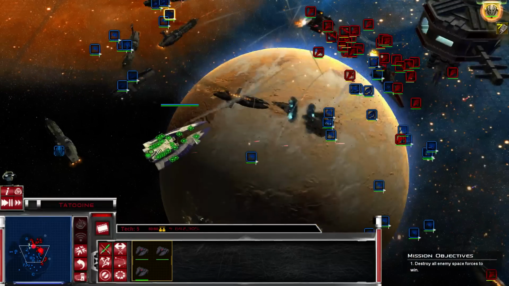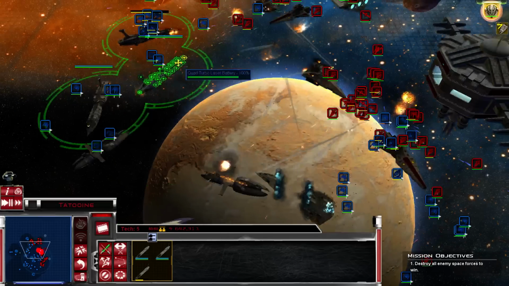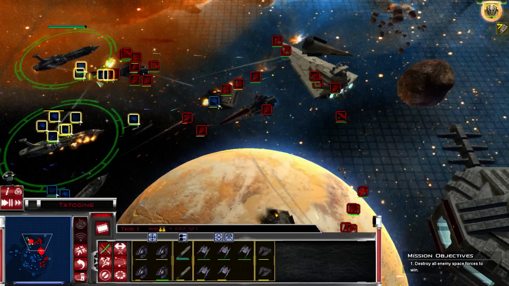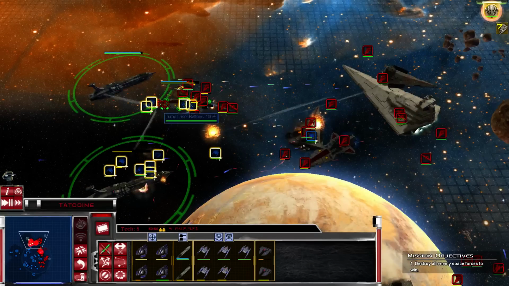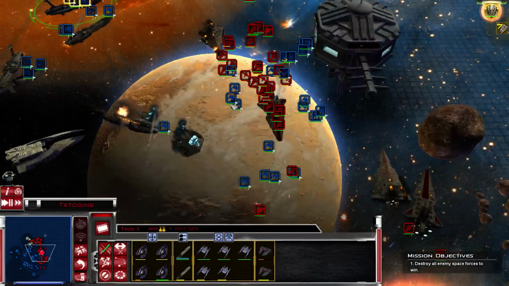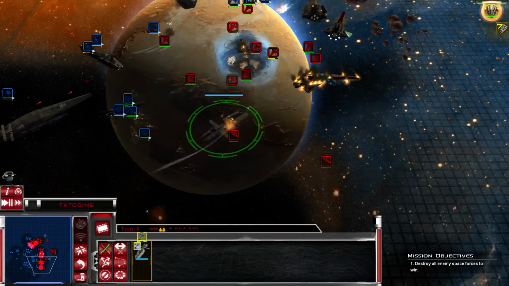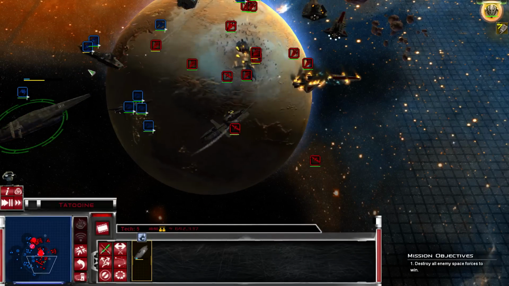All the bombers that get close to the ISD just get taken out by the VSDs before they can even really do anything. So I have to just focus on those first. That VSD is almost done. The Munificent has predictably died.